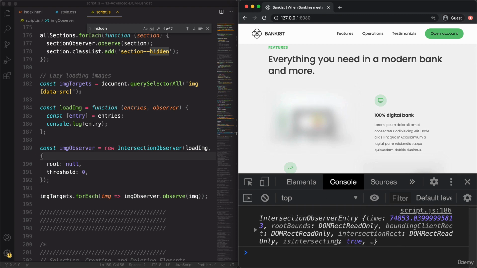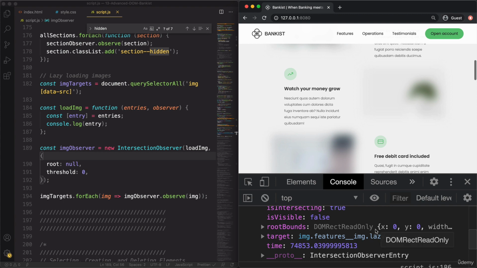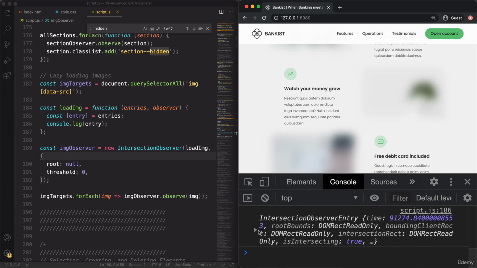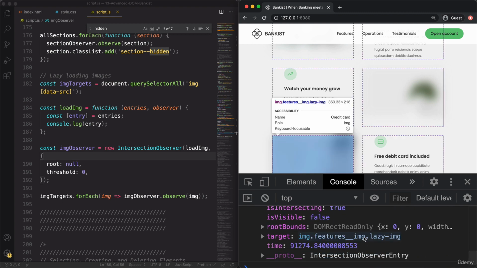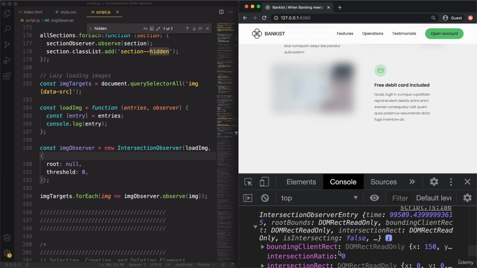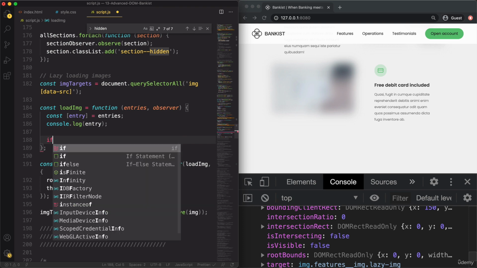Let's just clear it here to wait for the next ones. And so here you get the next one already. And so that is indeed this next lazy image here. And then the next one here as well. Oh, so this one. Okay. And then as we're moving out of them, then we get even more, because now they're no longer intersecting. And so once again, we need to only do something if they are actually intersecting.